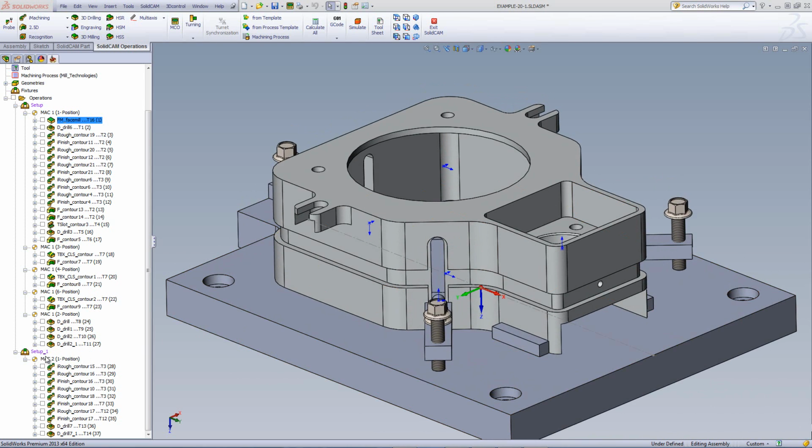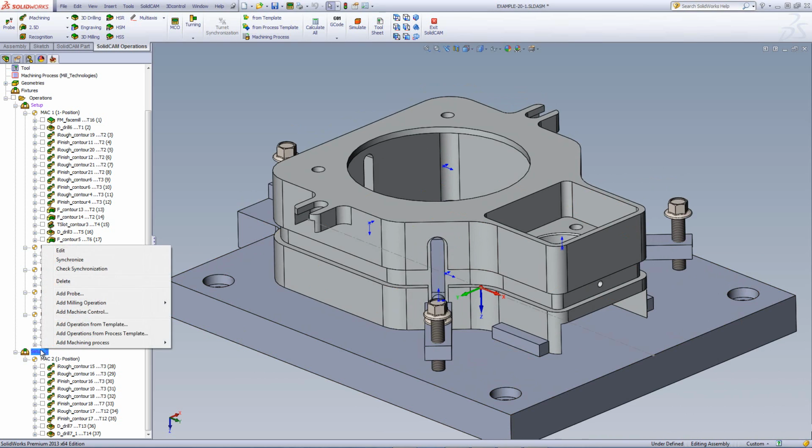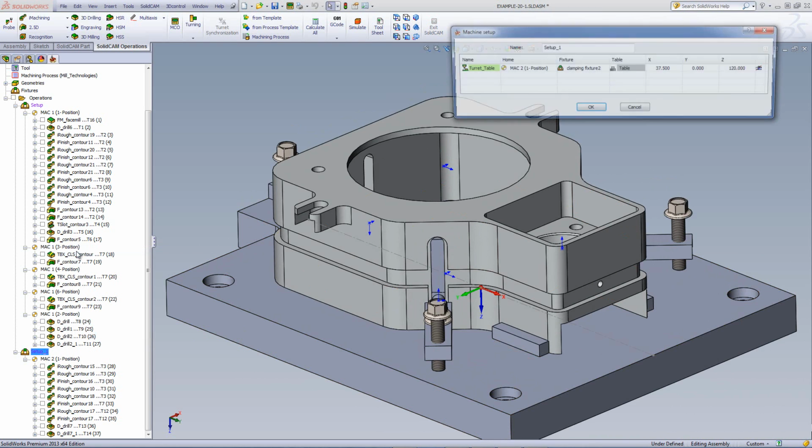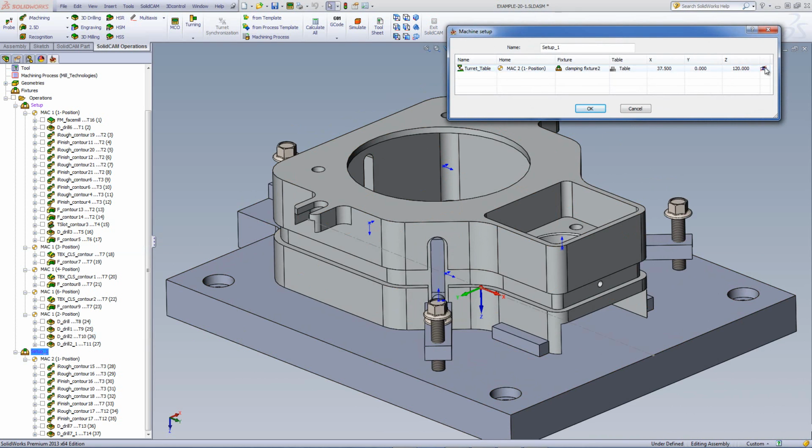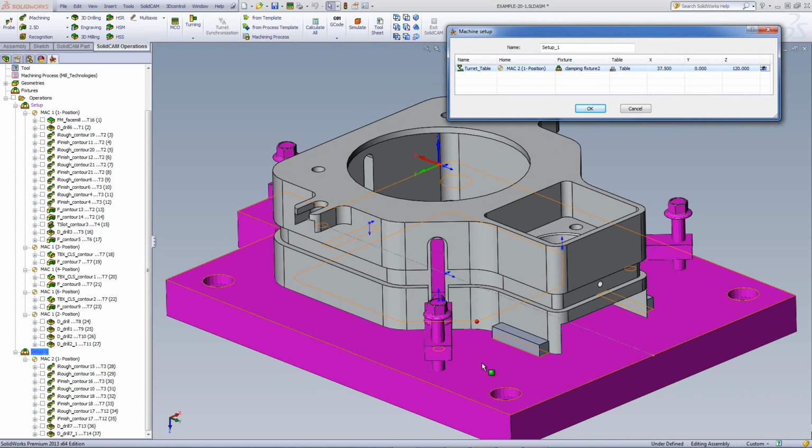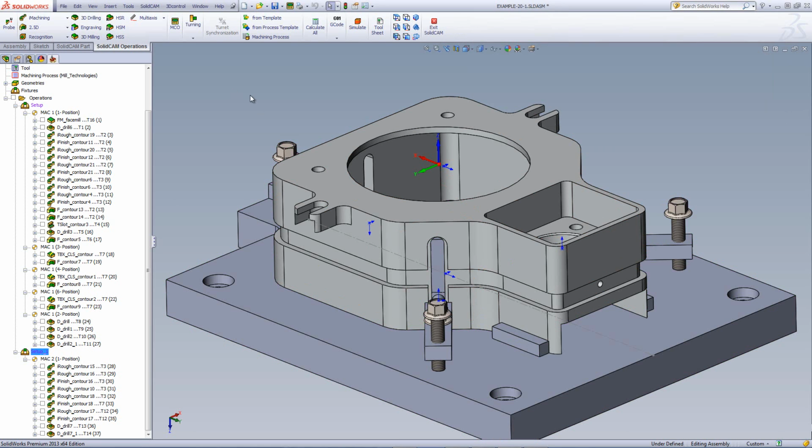And if I were to go again, just to remind everyone, into the setup of the machine, you can see that my fixture is defined as these areas over here with the clamps and the screws as well. Now, the first thing I wanted to do was actually remove the material that was left over here on top.